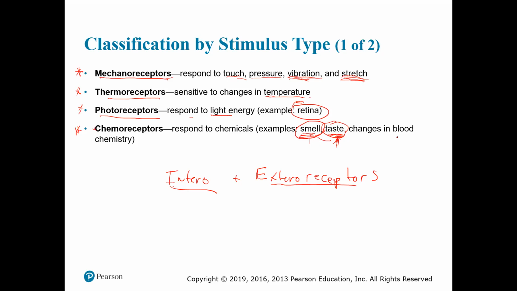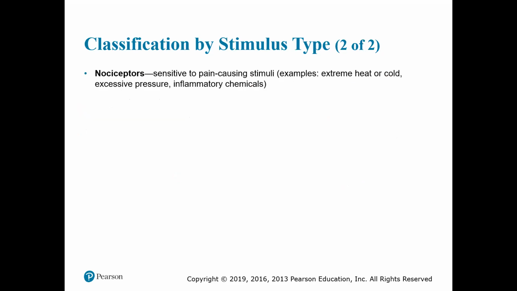But the intero, about blood chemistry: how much hydrogen ion is there, to check for acid? How much carbon dioxide is in there? Because you can't have a lot of carbon dioxide floating through your blood. You've got to get that out through your respiratory system. So the chemoreceptors are for chemicals. These are the hardest ones to understand, but these are chemicals. So this is a really good slide to learn the types of receptors based on their stimulus. I like this the best. And then you could break it down.